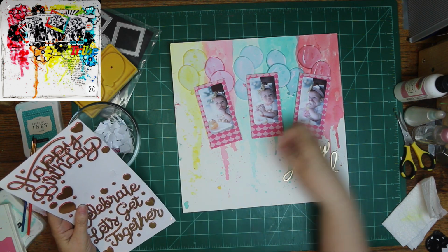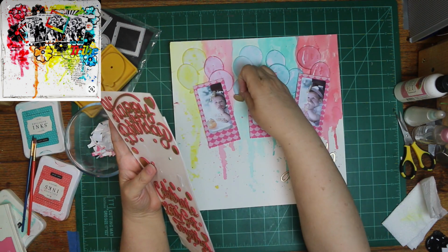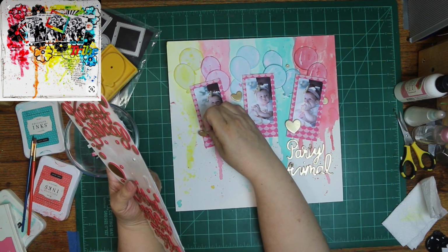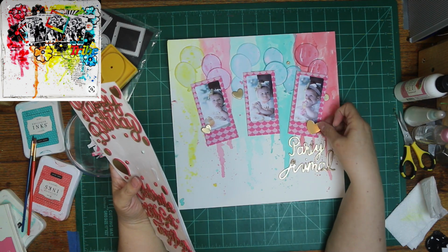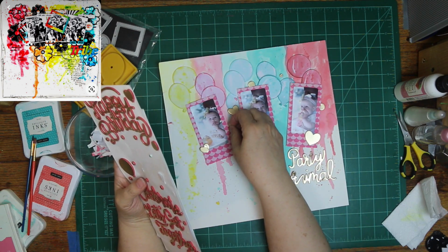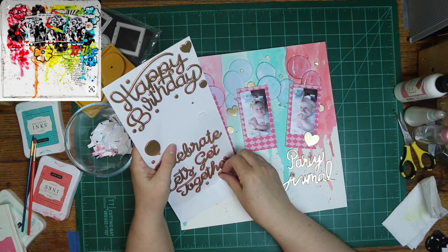I am putting foam tape under all three of the photos because I put foam tape under some of the balloons and I wanted them to kind of lay flat. So I had to put plenty of foam tape on there to get them up at the height of the balloons.